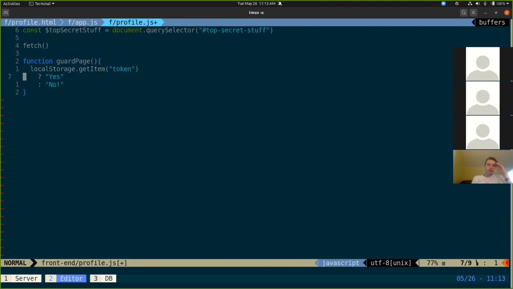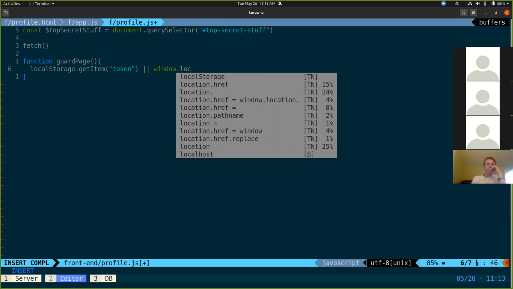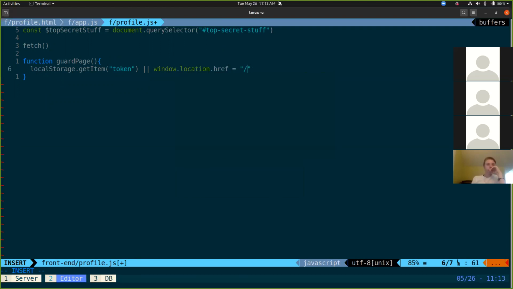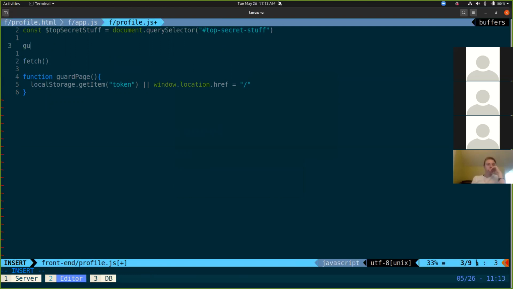So if there is no token, then we want window.location.href back home. So right up front, if we're not logged in, go ahead and just kick me back to the main page.